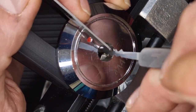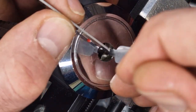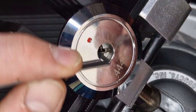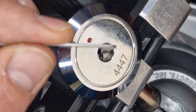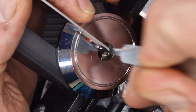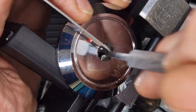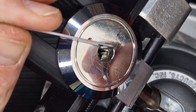It doesn't want to rake now. Maybe I've got some of those pins stuck by abusing it with this wave rake. Let me just double check. It's still working. Yeah, it still works with a key. I think I have opened it just by doing this side and this side. I'm going to try just wiggling it around, tapping all of the pins.